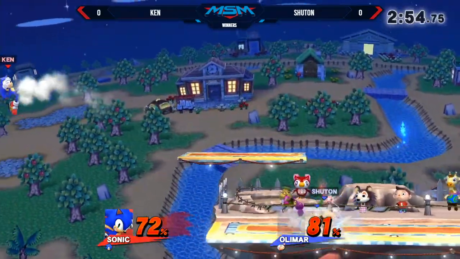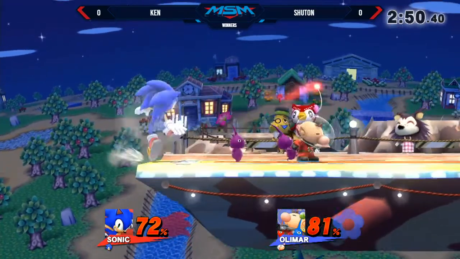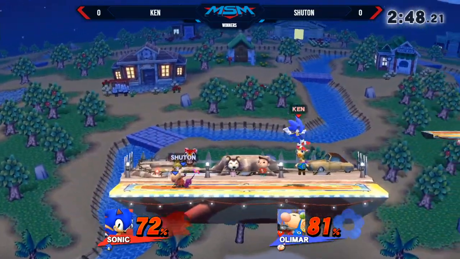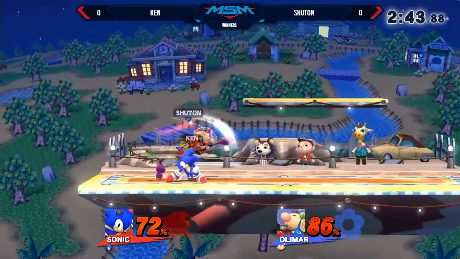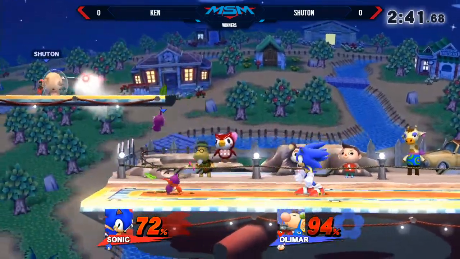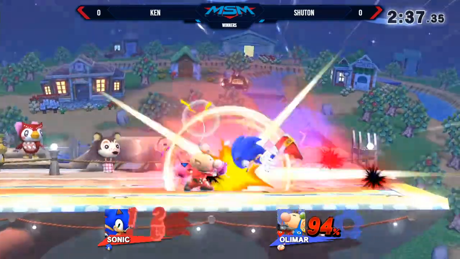Now Shuton looks like he's trying to mount an offense here. 2 purples on deck. Ken's got to be careful. He can die here. But smart stuff from Ken, escaping the ledge, retreating to the other side of the stage, giving himself a little bit of room to breathe and jumping right back in. There again, these purples coming in clutch when you have 2 purples.